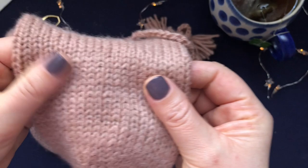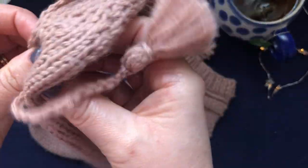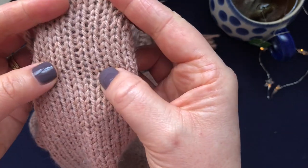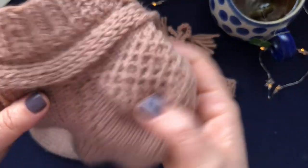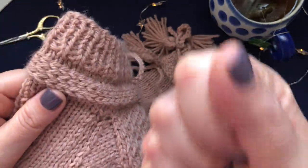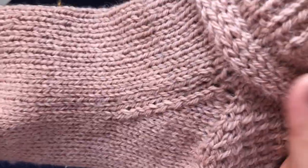It's softer than the top because I've been wearing them, and as you can see, I don't think it's that strong of a wool. It doesn't have any nylon in it, nothing to give it a little bit of body. But as slipper socks on top of other socks, just sitting on the couch, they're fine, they're good.